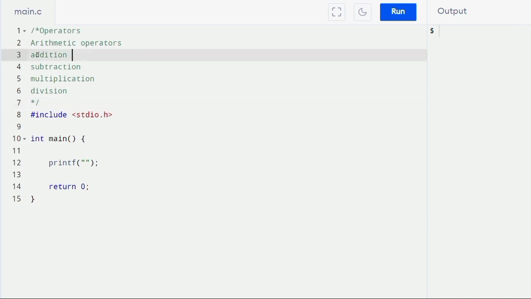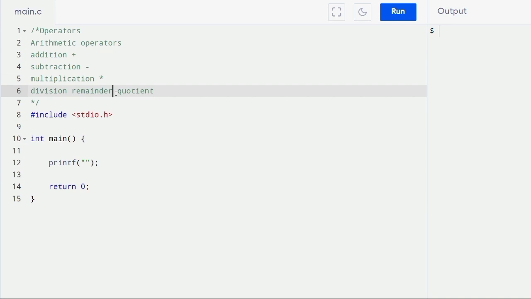So to perform addition operation, you need this operator. So this is known as operator. For subtraction, you need minus symbol. For multiplication, you need star. In division, there are two types. One gives remainder and one more gives quotient.